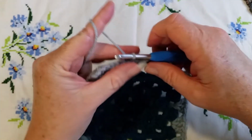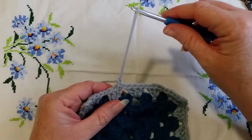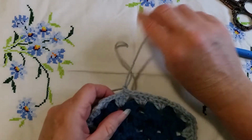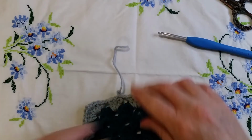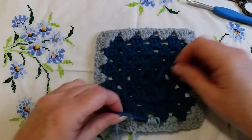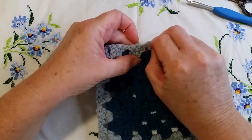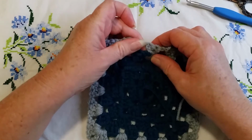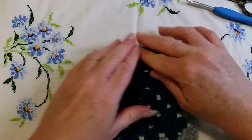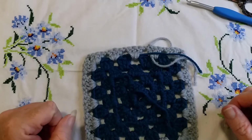Now to tie off, we obviously just chain the way we did in the last colour, pull it through, give ourselves a decent length, and snip that, pull that working yarn away, and pull that knot down. Now I should say, when you change colour like this, there are people who will say, oh, there's a knot there that's going over, so I'm just going to wiggle that. There's people who'll say, lay it across your work and then crochet over it. And that's great if your crochet work is really quite dense.